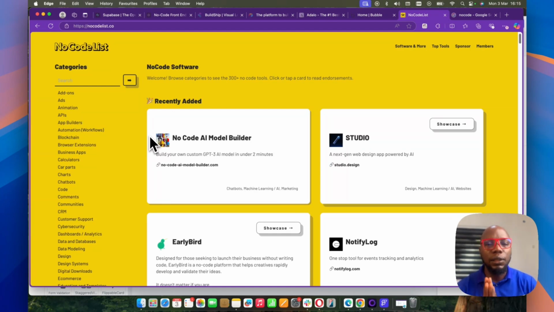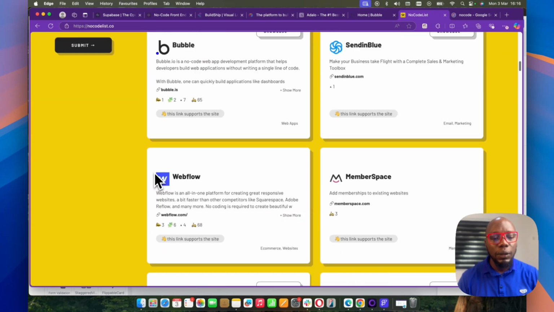There are things that you want to do with no code that you will not be able to do. That's why you see a lot of no-code tools telling you to go build plugins and libraries, and build other things, in order to add features to that particular tool, so that you're able to get the result that you're looking for.